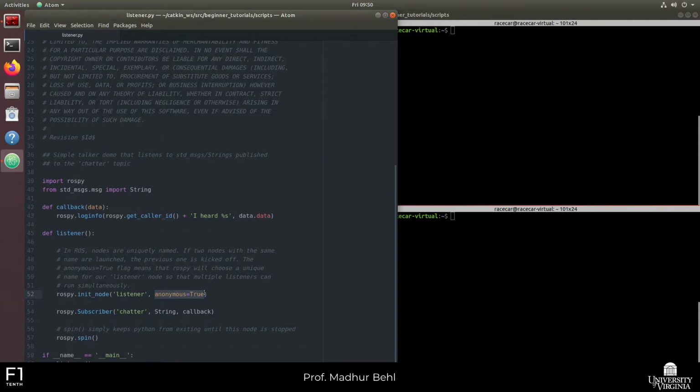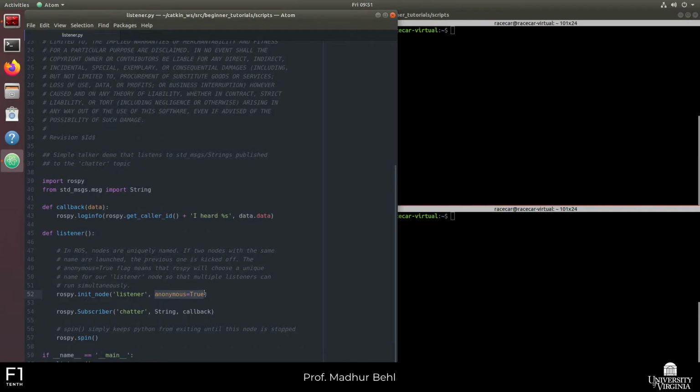In fact, I will show you in a second that if you have a node running and then you instantiate that same node again, so if we have our talker.python running and we start another instance of talker.python, the first one will automatically stop running. It will kind of bump the previous one. So this is like an inbuilt capability or a fail-safe in ROS.